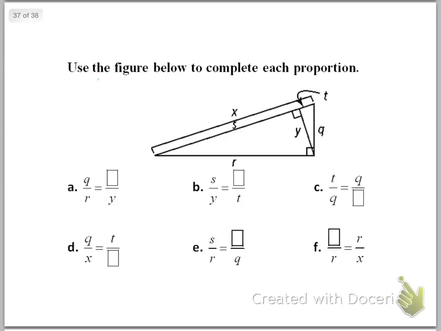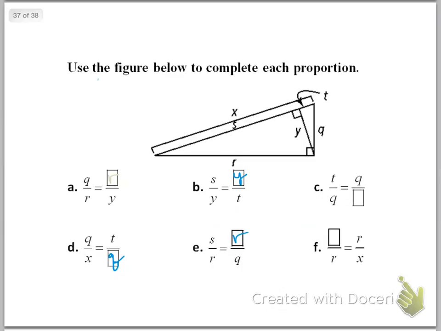Okay, use the figure below to complete each proportion. Okay, remember the ones that sit across from each other, there should always be a set matching. So if this set doesn't match, that means this set will have to match. So when I rewrite it, this should be R. I'm going to change colors. If this set doesn't match, that means this set has to match, so this should be Y. This matches, so we're going to have to find the opposite. This set doesn't match, so this set should match, so this needs to be Q. Okay, this doesn't match, but this will have to, so this needs to be R. Okay, this set matches, but this set doesn't have to, so we're going to have to find the missing ones for those.